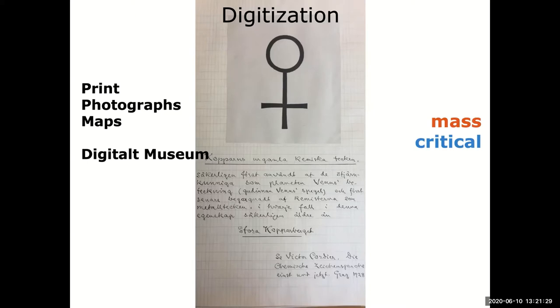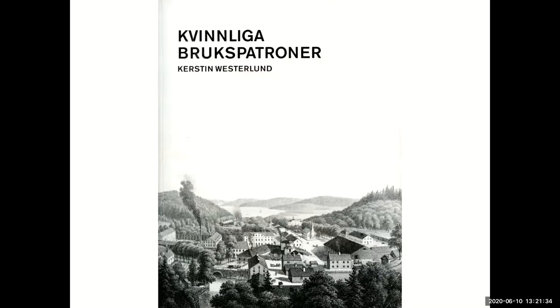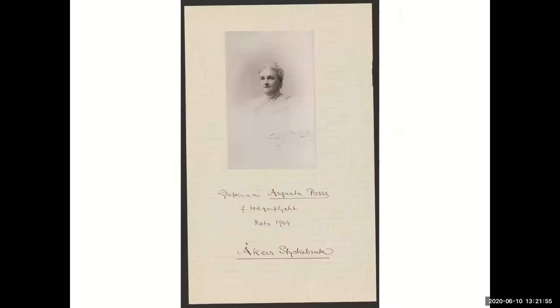Then we thought about how to become critical — how to unearth women. We read a lot about women of the time, and specifically looked at cases for female ironworks proprietors, about whom a book from the 1700s and 1800s had been written by Scherstein Westerlund. We saw that yes, there are women of higher status who can own property. One of them we found in the archive. If we were to create an ontology about enrichment, we started with small case studies. We've published this particular enrichment in Digitalt Museum.